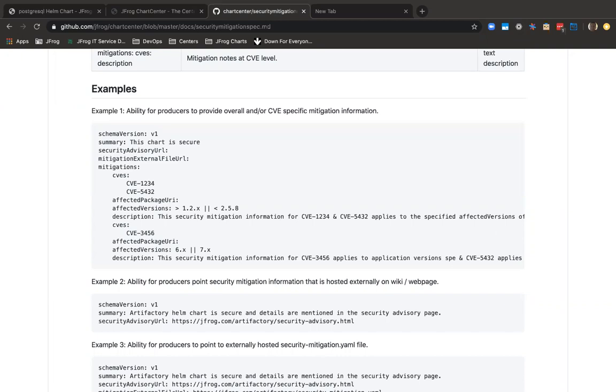This is something that we are not only collecting, but it's something that we allow others to proxy as well. So if users need to proxy this information or pull this security mitigation from Chart Center, that's totally allowed. Totally for community benefit, for everybody.